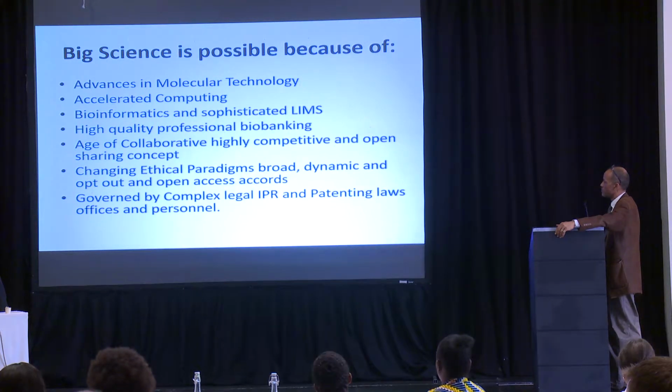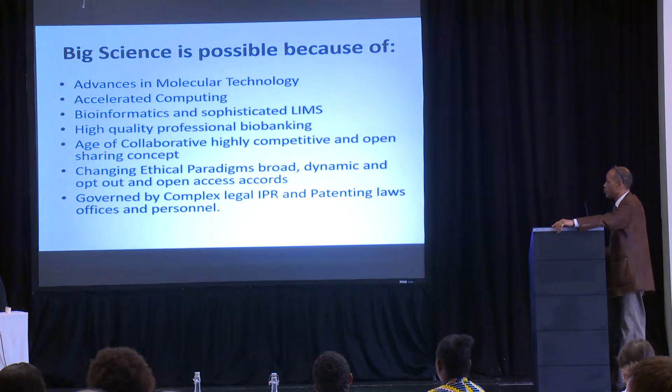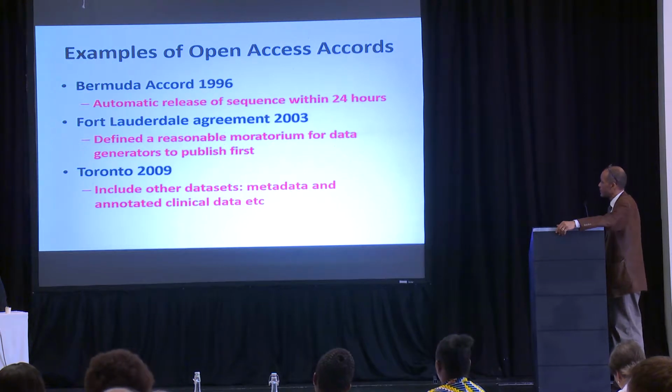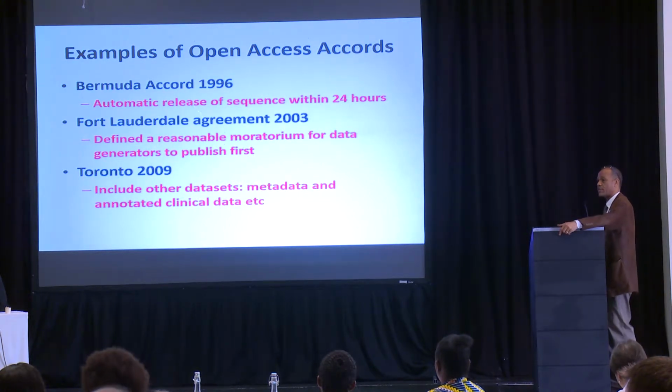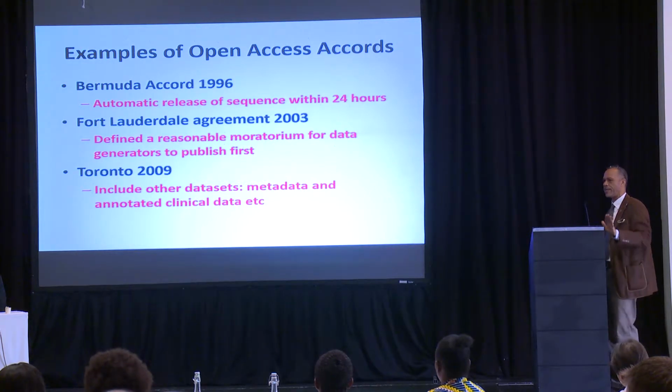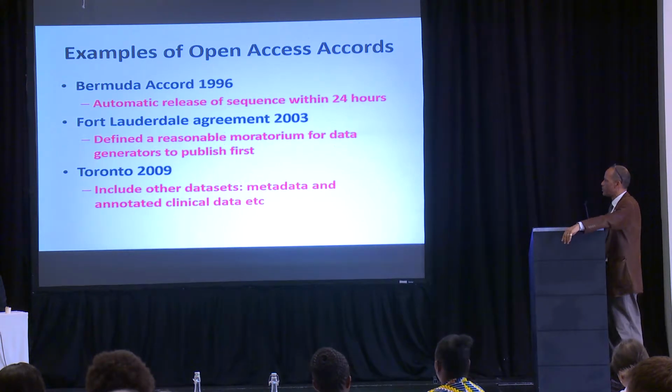It's very complex because in the developed world, you have whole departments that are talking about intellectual property rights and patenting laws. Very complex discussions, which we have yet to really sink our teeth into in Africa. There are even open access accords. There were the Bermuda Accords, which talks about the automatic release of sequence data within 24 hours. Then you had the Fort Lauderdale, which said, okay, hold on. We need to allow you to publish before you can release your data.